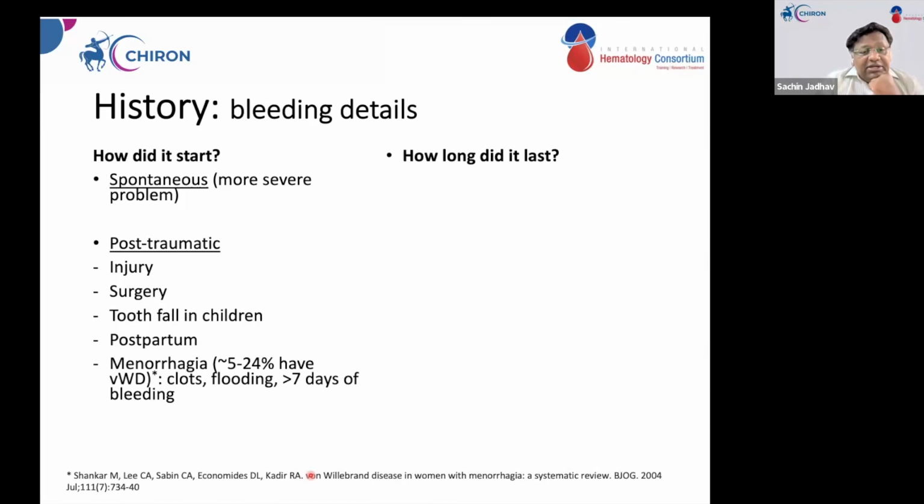Menorrhagia is very common in women, and women who have severe menorrhagia, severe defined as if they are passing clots. Remember, in normal menses, the bleeding happens in the uterine cavity, and a clot is formed in the uterine cavity, and then the clot dissolves. There is fibrinolysis, and thus the liquid menstrual blood then comes out. So there is bleeding, clot formation, fibrinolysis, right? Clot dissolves, and then there is liquid menstrual blood flow.